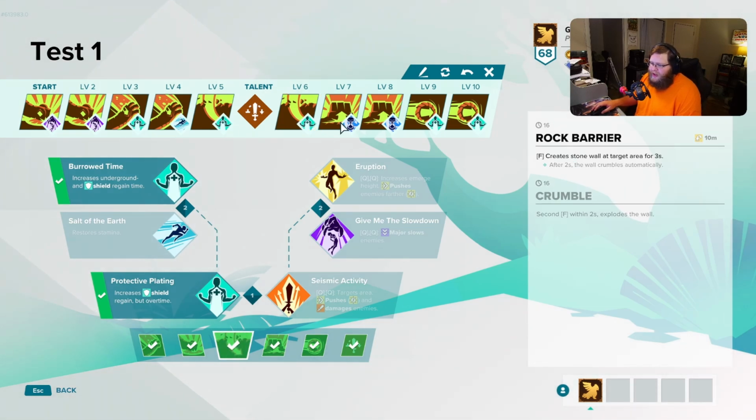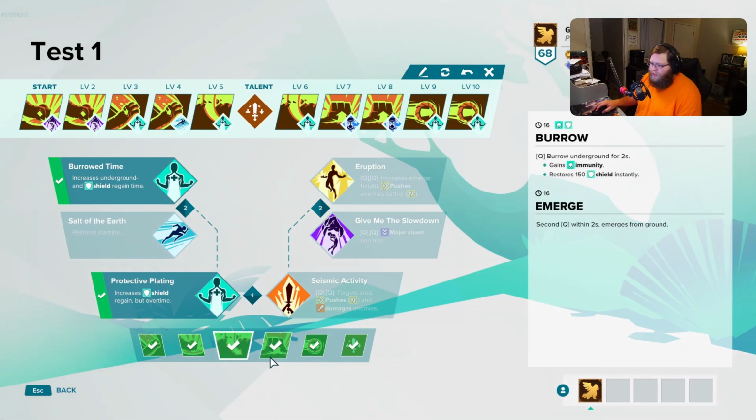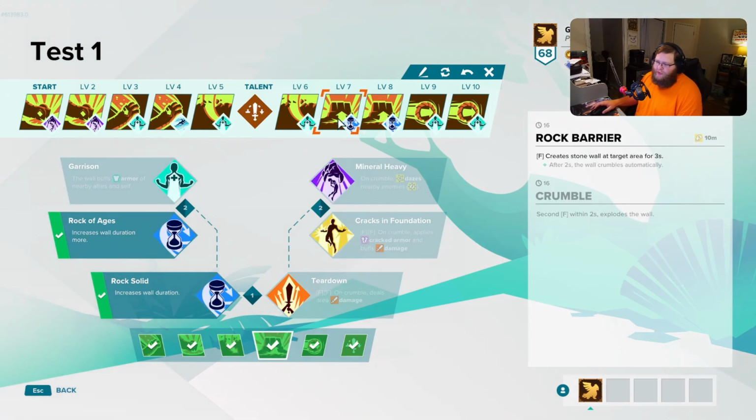For the level 7 and 8 upgrade here, I did go with the wall. So basically I just went with the increased wall duration. I could have gone with teardown so that it does AoE damage, but I want to use the wall as both an offensive and a defensive tool, right? So if I can pop a wall up, block them in a room, or use it to block off certain areas while we're trying to cap points, then that is going to be a huge benefit.